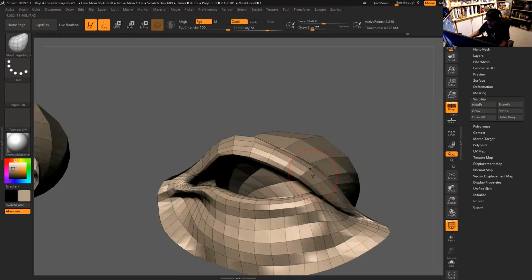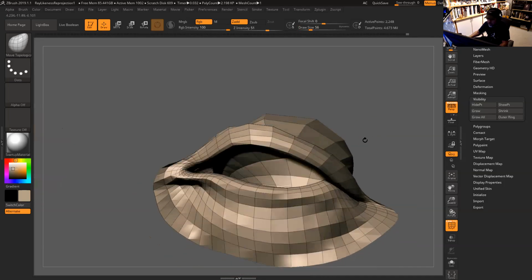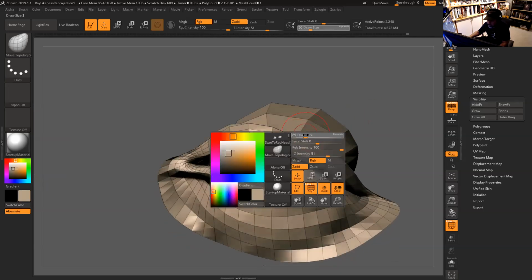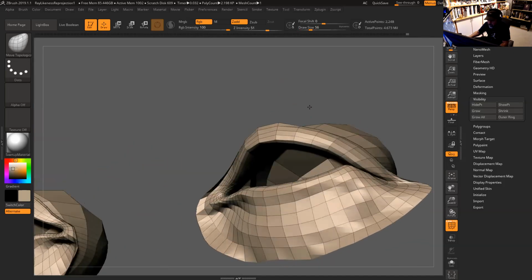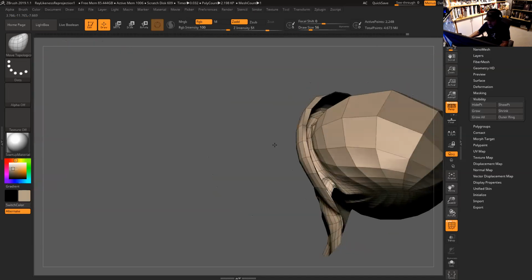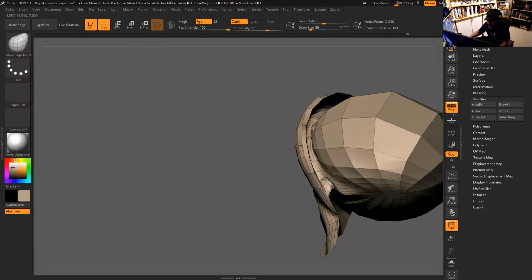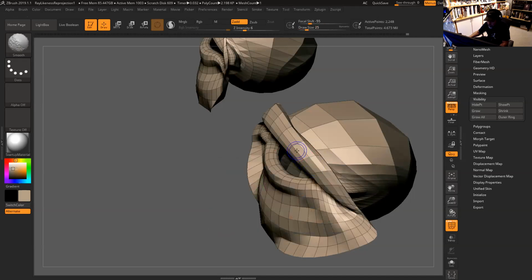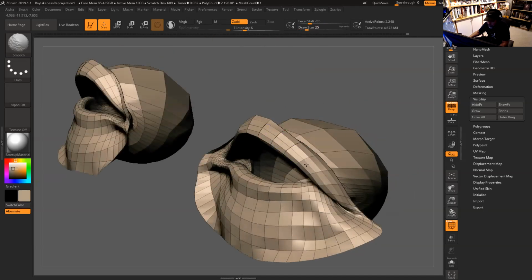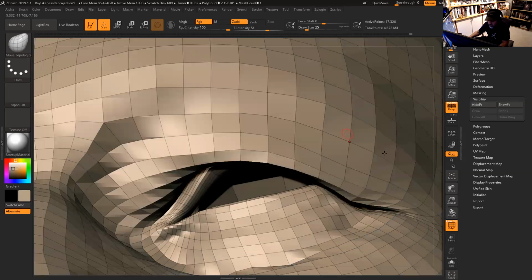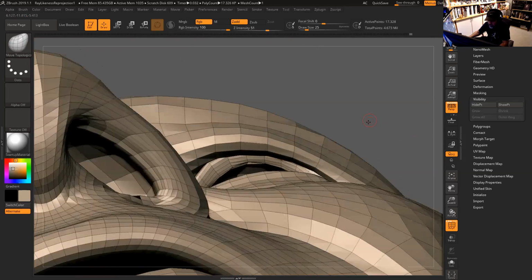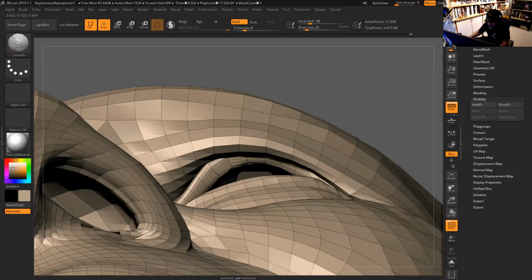Obviously, like I said before, you have to think about all the collisions and things happening with the model, right? So in the case of Stan, we didn't have those heavy lids, the extra fold on top. His lids are pretty puffy in here, it had a lot of volume going on. But if you have some forms compressing those forms, you're going to get them more flat. So if I go a little flatter here, it shouldn't be a bad thing, because I'm thinking about the stuff that's actually compressing. So it should be a better match like that anyway. So let's get this one a little bit smoother.